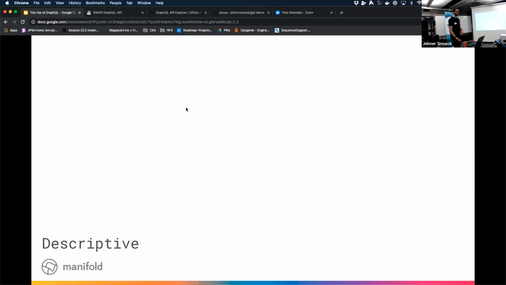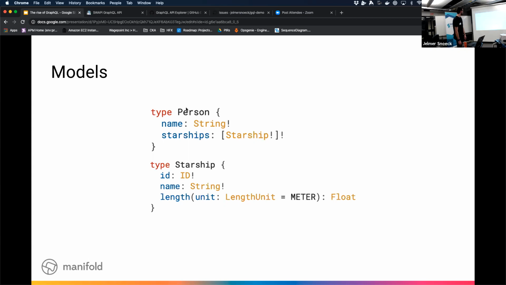One of the first things that is quite interesting is that it's descriptive. What that means is that it's a typed system, and you have a type system, a schema basically, to define your API. It looks like this. You can have your models.